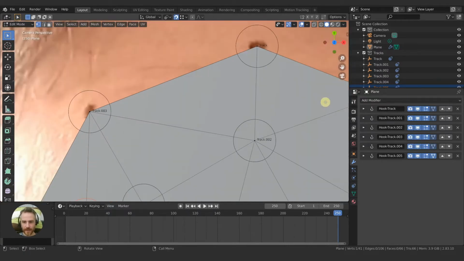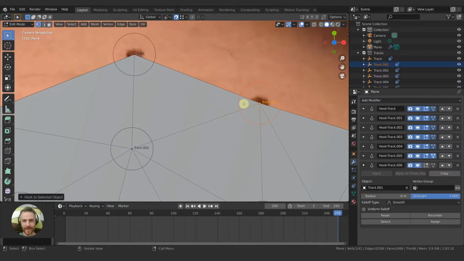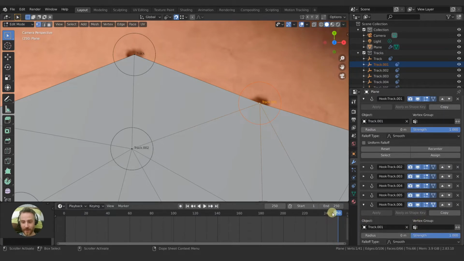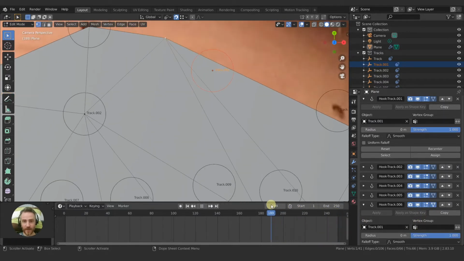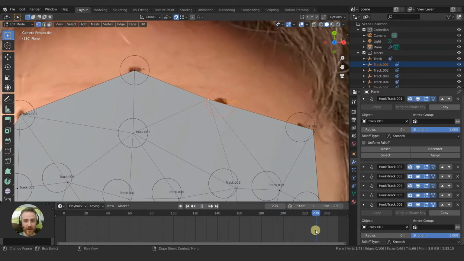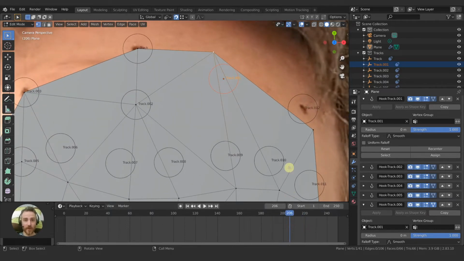So if I select this and try to hook those again, it doesn't recognize that it's already hooked and it will create another hook. So now we have track 6 being hooked to track 1, which is what we tracked it to, but it's a completely separate hook from the hook on track 1. But that's not all. If we enable this here so we can see it in our edit mode, and we scrub through this, you can see that it does not track to the track. It's not hooked. It seems like it's just going all over the place, and that's because it's taking both hooks and averaging them.